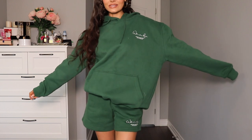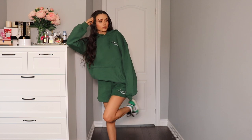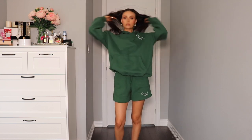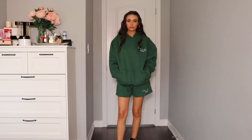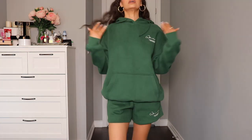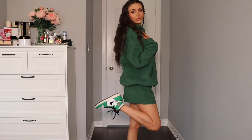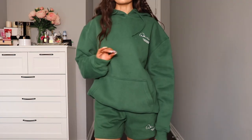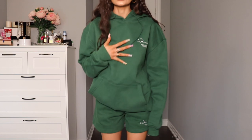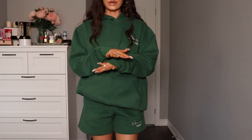You guys already know that I love to be comfy. Most of my time is spent in sweats so of course I had to pick up this loungewear set. This is the Set the Standard hoodie and the Check It Out lounge shorts, both in forest green. I picked up the hoodie in a small medium — it's still quite an oversized fit — and then the shorts are just an extra small. I think they fit perfectly. I'm in love with this shade of green. I think it is so, so beautiful. I have some green Jordans to match but it's not the same shade of green. I still think it looks cute but it could be cuter. And one thing I love about White Fox loungewear is just how cozy it is. Their fleece is always such a soft material and I have so many sets from them — they are my favorite. They're so, so cozy.